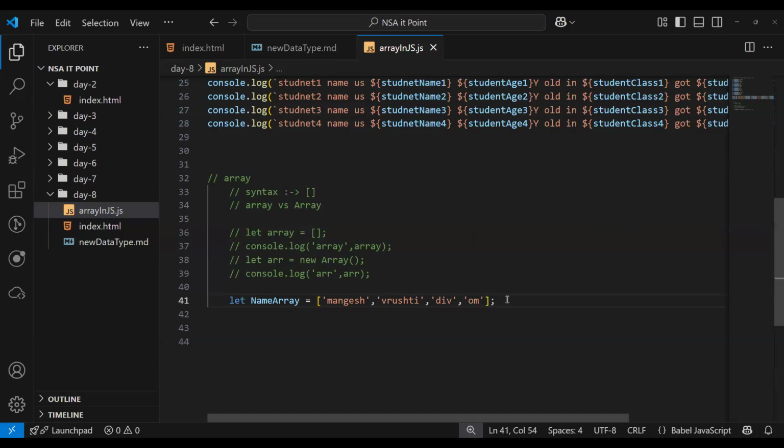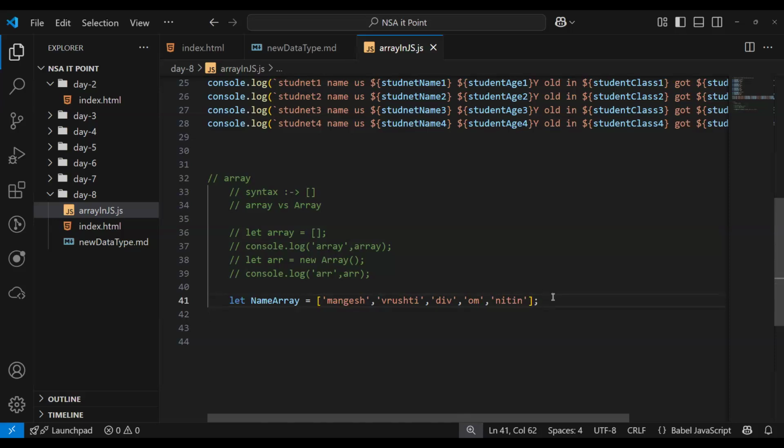Have you got it? It's comma separated. Every element in an array is comma separated. If I want to add another element, I just add a comma and then add it. Just remember this is the syntax. You have to memorize this thing.